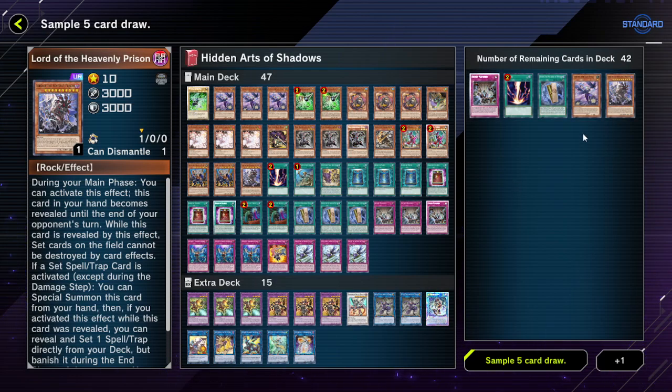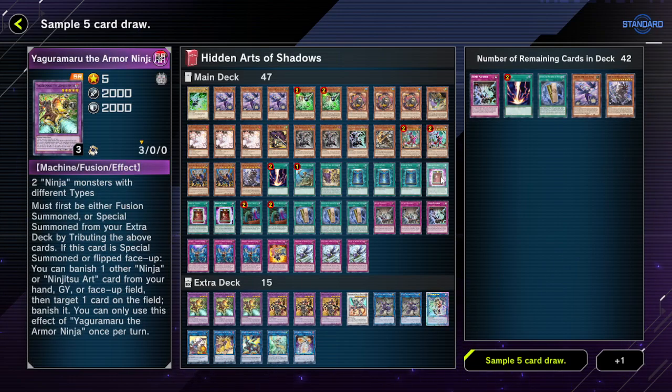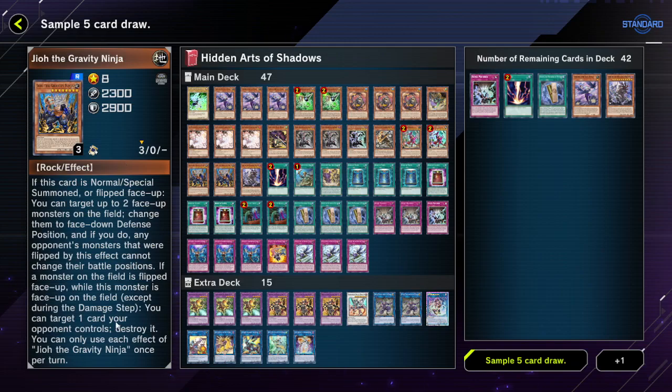And Lord of the Heavenly Prison doesn't actually really hurt you, because this just gives protection to any set cards, like a set back row or a set monster. And that does not matter for you because your primary way of removal will be either Yagura or Geo the Gravity Ninja. Geo the Gravity Ninja is destruction, but with Lord of the Heavenly Prison, the protection goes away on your turn, basically, right? So that gives you the agency and control over when cards are able to be destroyed, allowing you to use Geo's effect to remove your opponent's back row if necessary.